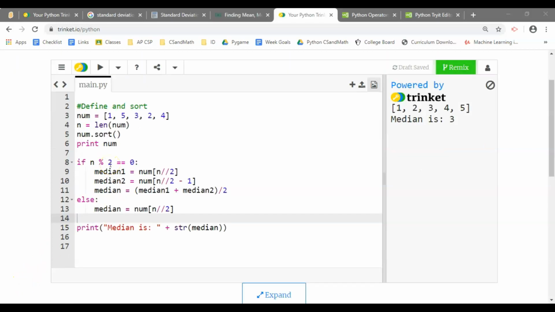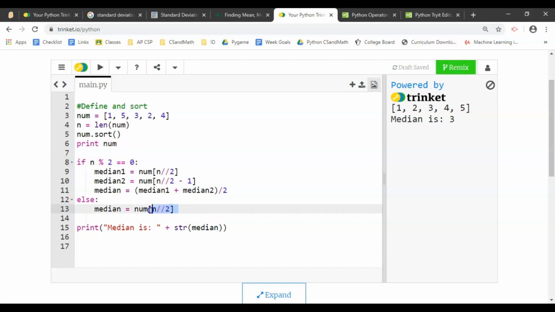Okay, so what we've added in here now is some divisibility. So if n, which is important, why do we assign this length to a variable? Because we want to use it a lot now to determine the spot in the sequence. So if the list length is divisible by 2, this is called a modulo. So if it's divisible by 2, meaning the remainder is equal to 0, which this one's not because it's 5. If this is true, run this, else run this. So in this case, we're running this second one.